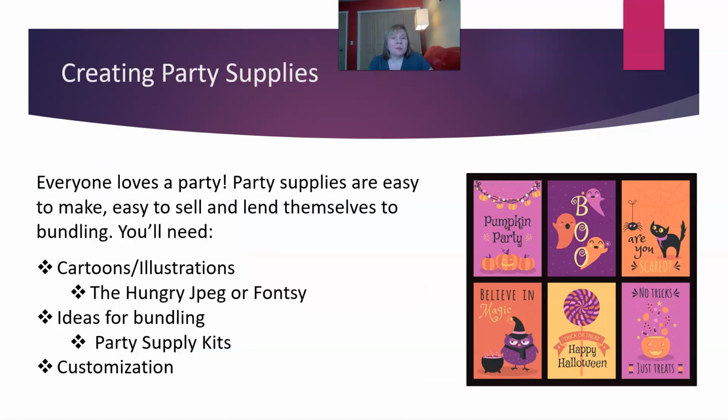So the first one is party supplies. Everyone loves a party and people now are gathering more than ever. So party supplies are easy to make, easy to sell, and lend themselves to bundling. You can create things like invitations, banners, party games, things like that. So you will need, of course, some types of illustrations, and you might want to also consider bundling these together. And you can even have it where people can customize these as well.